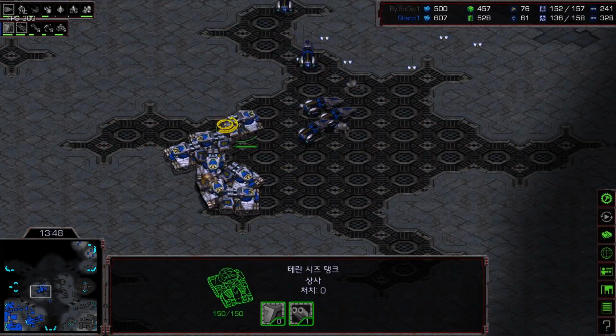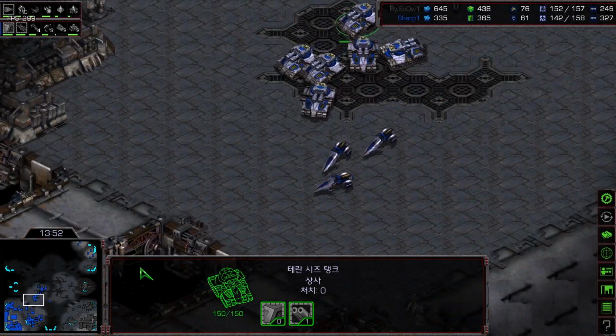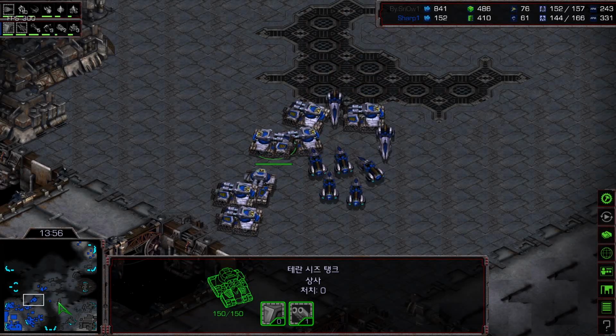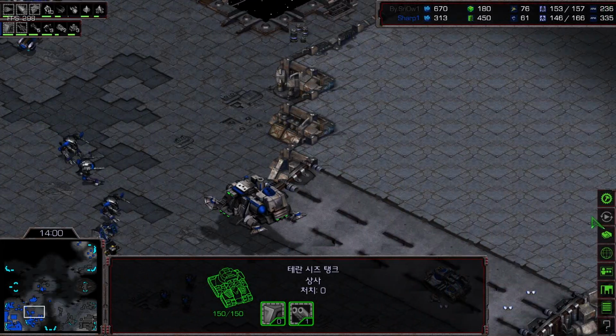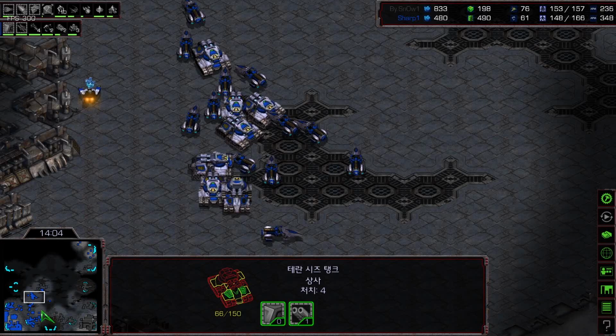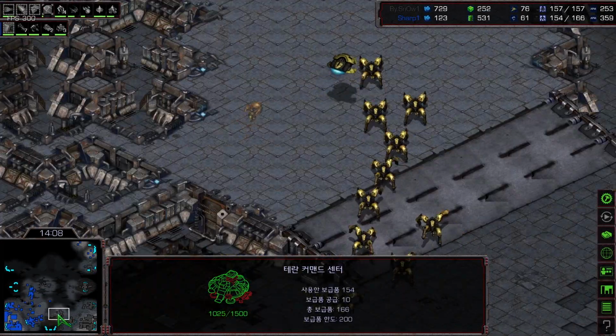So now, Sharp is feeling confident, and he's moving out with his vultures and siege tanks. I wonder if he's gonna commit with this attack. I think he is ready to commit the attack because he has actually got all of his siege tanks. There are no siege tanks defending his third.